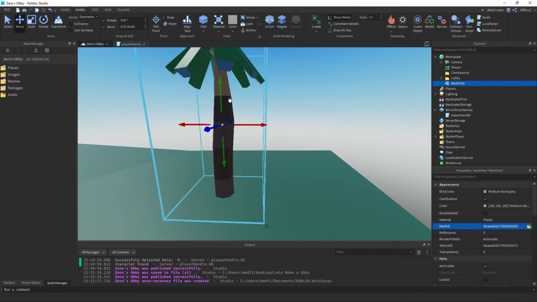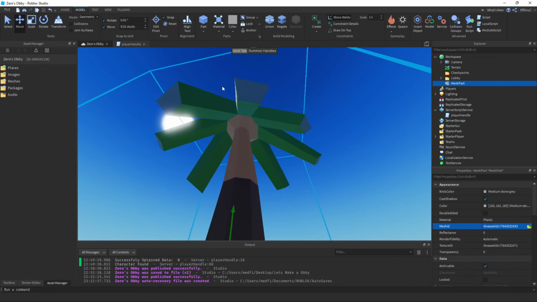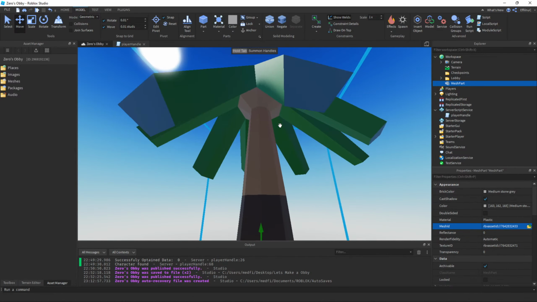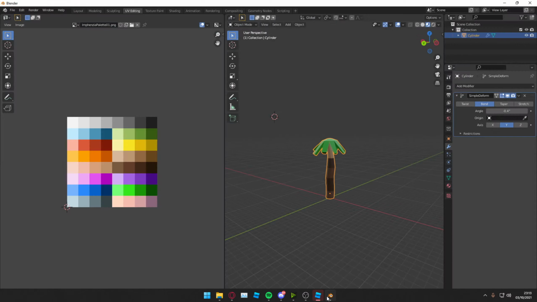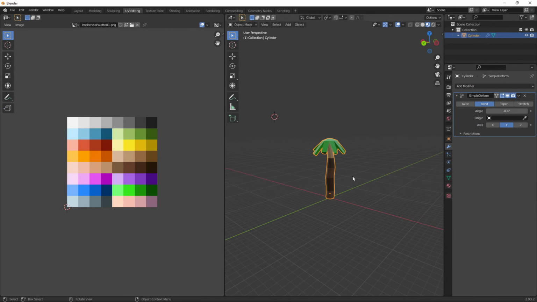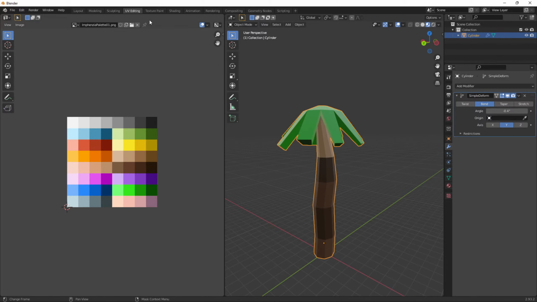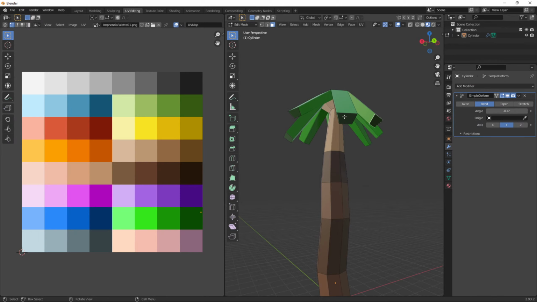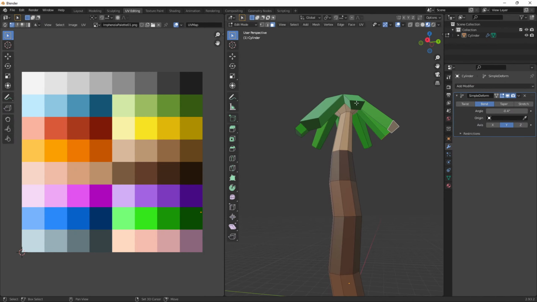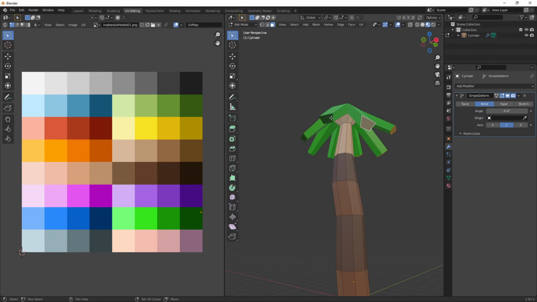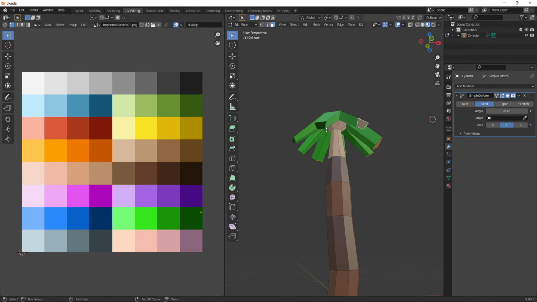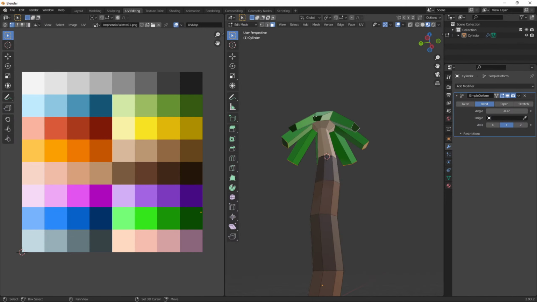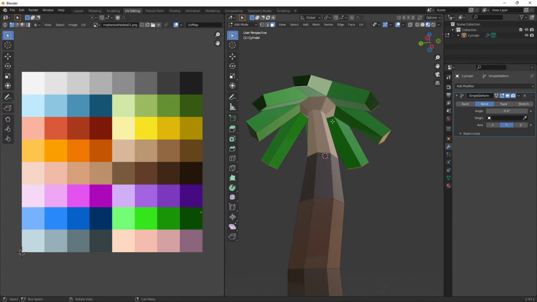Yeah, looks okay. The only thing I will say is the green hasn't come out quite right on the end here, so we'll have to change that. Let's go back to our shading and select our edges here. We have to change the green because it's not come out as green, it's come out as grey. We'll do that now.